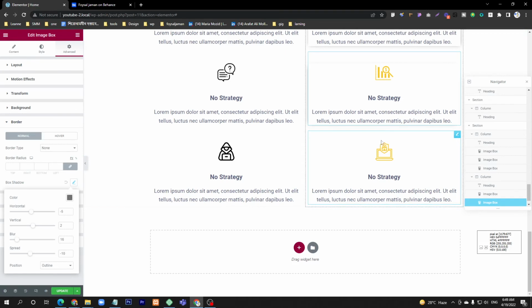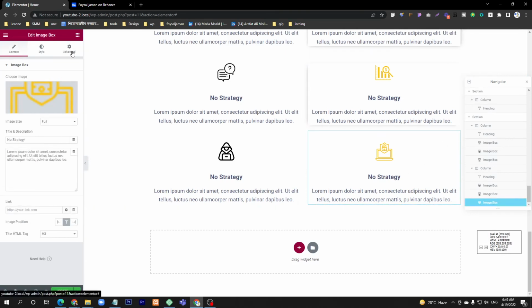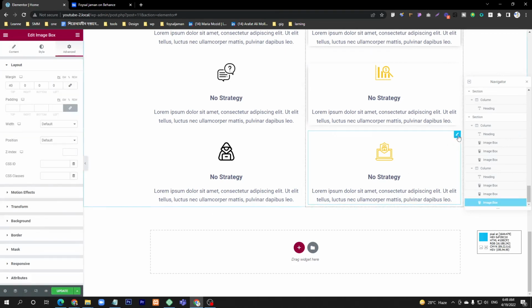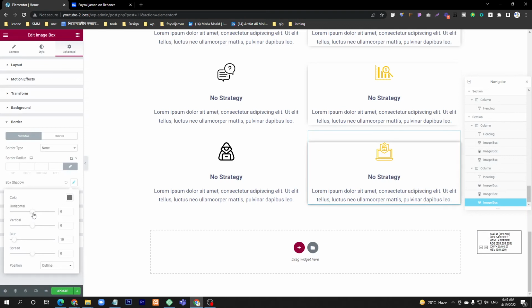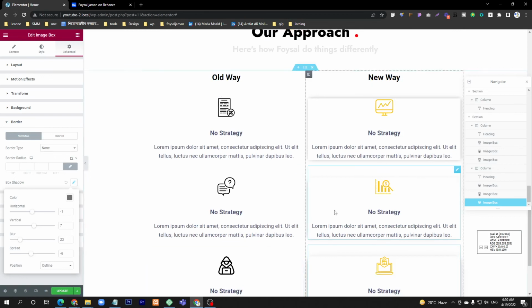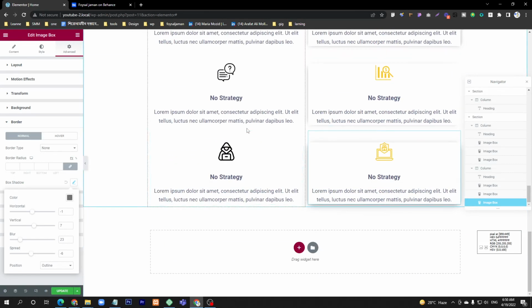All right, and here I will put a similar thing, but it will be added to the bottom side. Okay, go to the button and go to the box shadow. Horizontal will be not horizontal, I'm sorry, vertical will be increased. Also spread will be decreased, not too much, just blur will be increased. All right, and you can do this very perfectly.